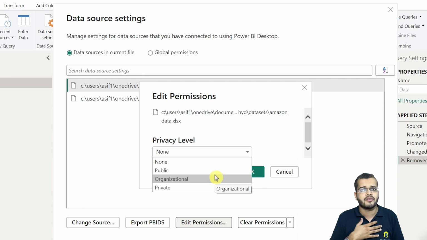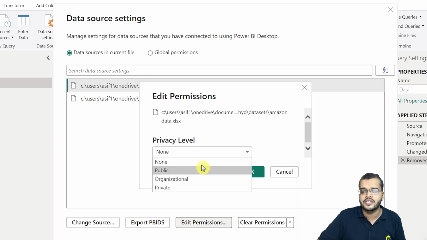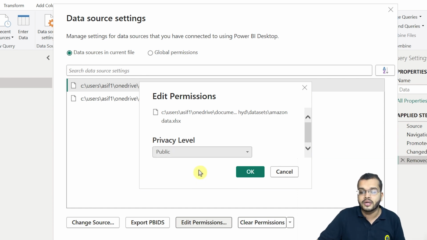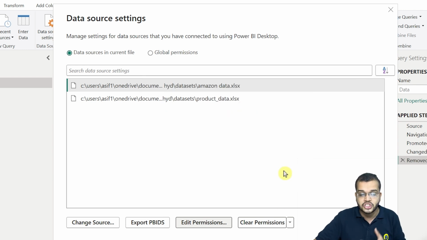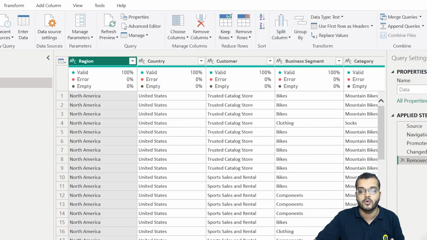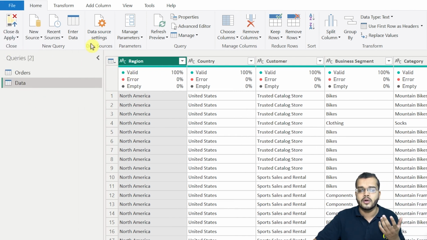Now private is something which is up to you, and public is something we can assign, and it will go across everywhere, wherever and whoever is accessing Power BI. So there are two possibilities that we can go and change the data source in our Power Query Editor in Power BI. Once we change the data source and everything is clear, then we can work on the transformations as per the requirements that the client has requested.